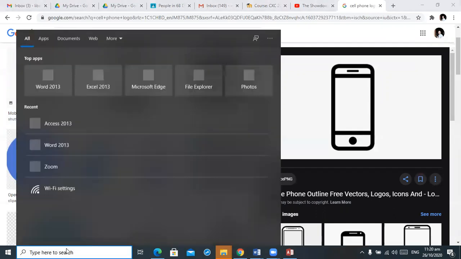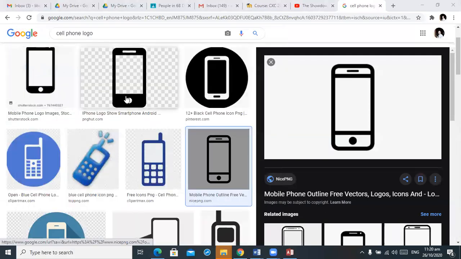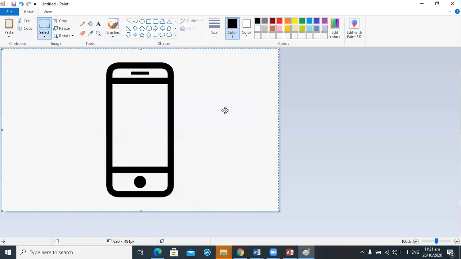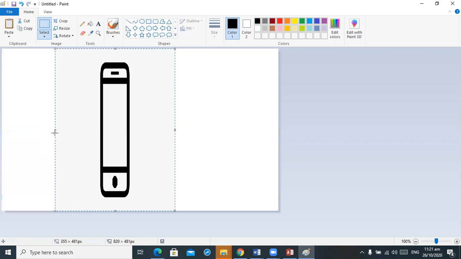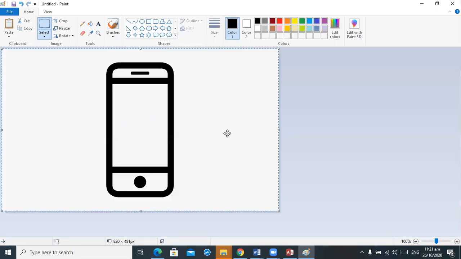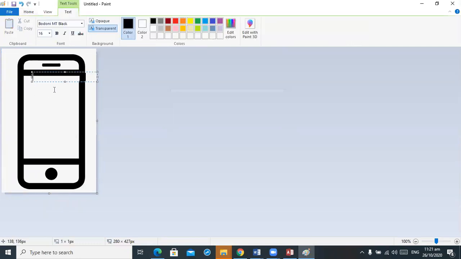Get a logo, for example, you could go into Microsoft Paint. Make a very simple logo. Add it. And crop. Add it. You can select the cell phone you want to use. Cut it. A new canvas. Type in here, Chat cell phone.